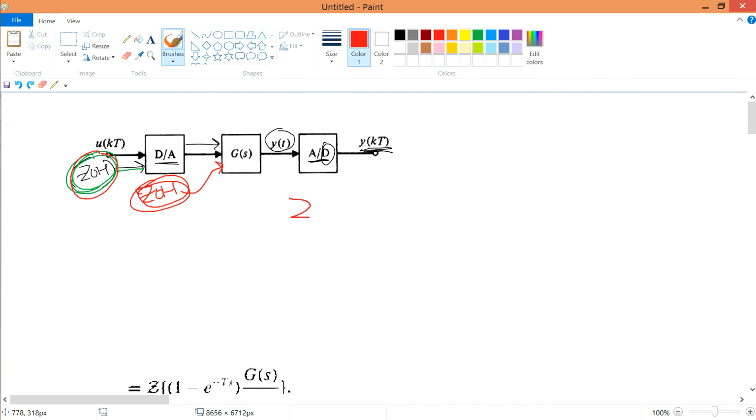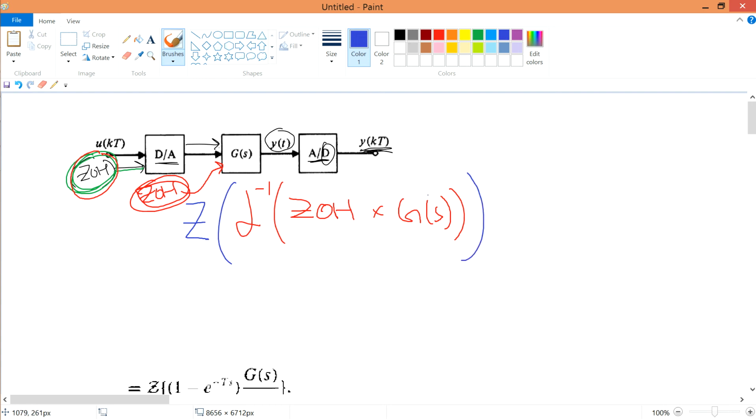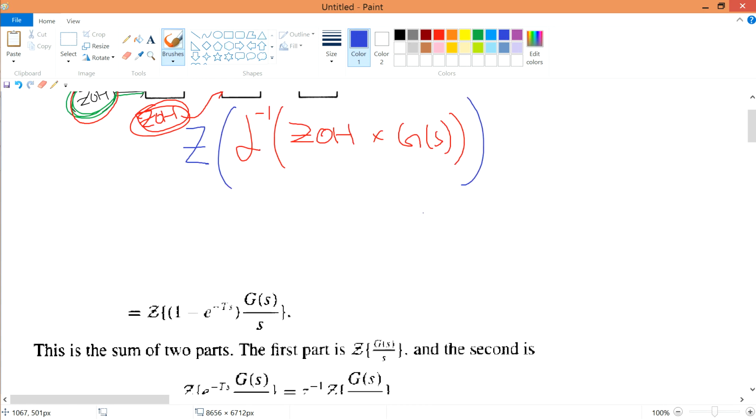As you can see, we have the zeroth order hold multiplied by G(s). Then you're going to Laplace transform this first, because you want to do it in terms of time domain. Time domain analog, and then you go to digital. Once you go from Laplace domain to time domain, you're going to Z transform this, to become a digital system. Kind of not cool, right?